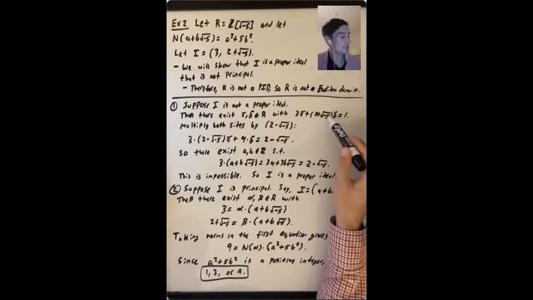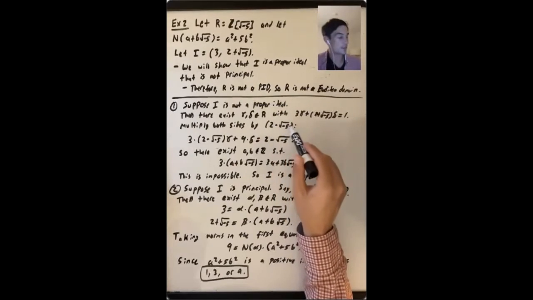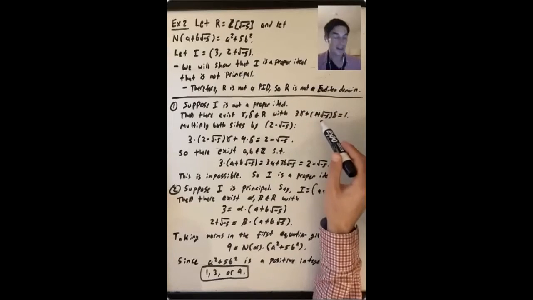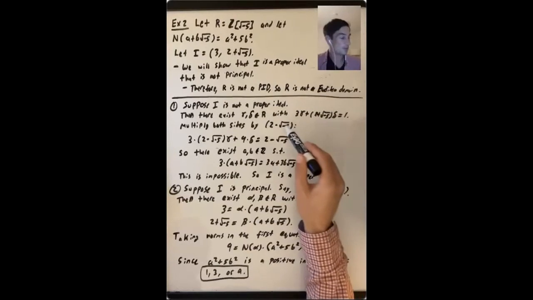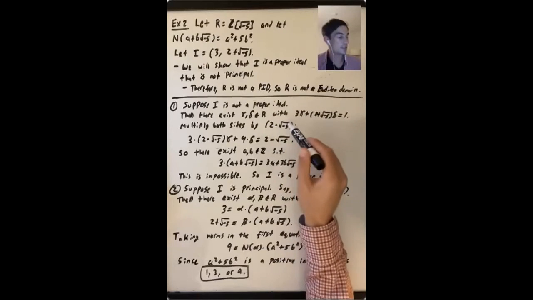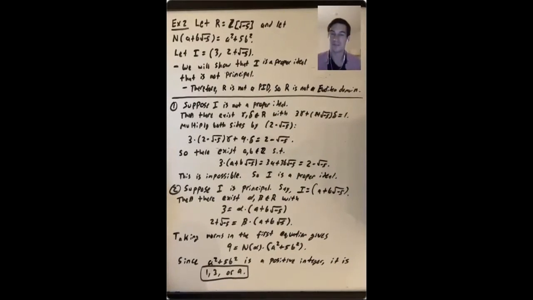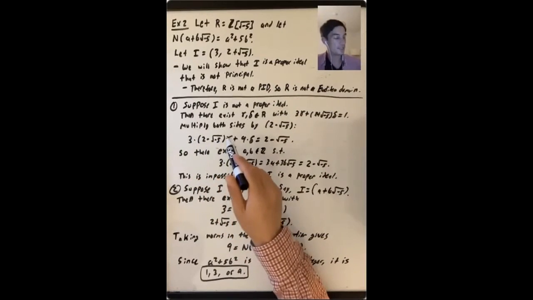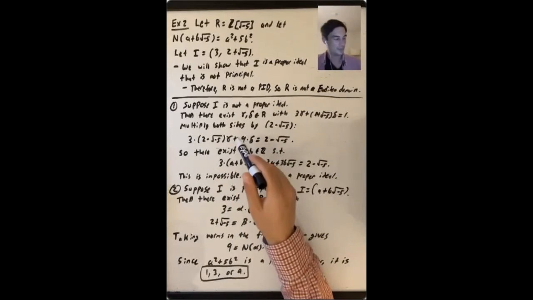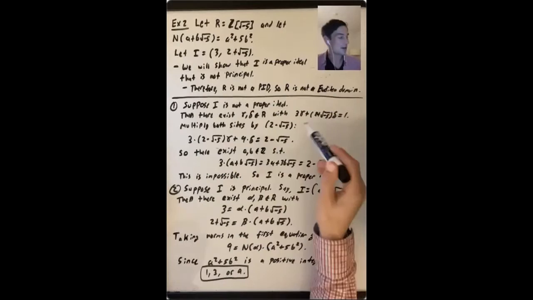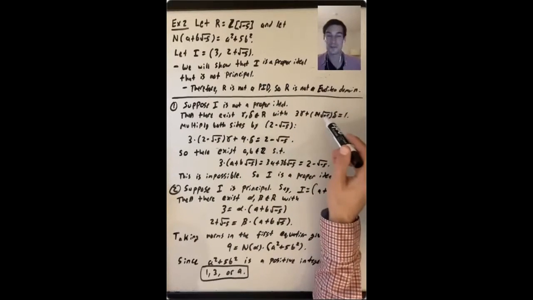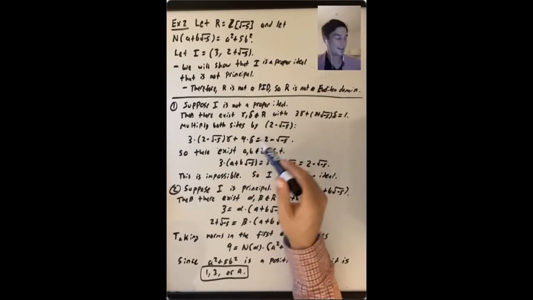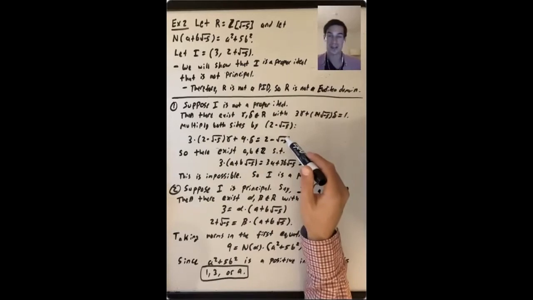Let's multiply both sides of this equation by 2 minus square root of minus 5. Why might you do that? Well, that is the conjugate of 2 plus square root of negative 5. When you multiply 2 plus square root of minus 5 and 2 minus square root of minus 5 together, it simplifies. Good things happen. So what do we get? We get 3 times (2 minus square root of minus 5) gamma, plus 9 times, where does the 9 come from? It's the product of 2 plus square root of minus 5 times 2 minus square root of minus 5. That's 9 times delta. And that's equal to 2 minus square root of minus 5.